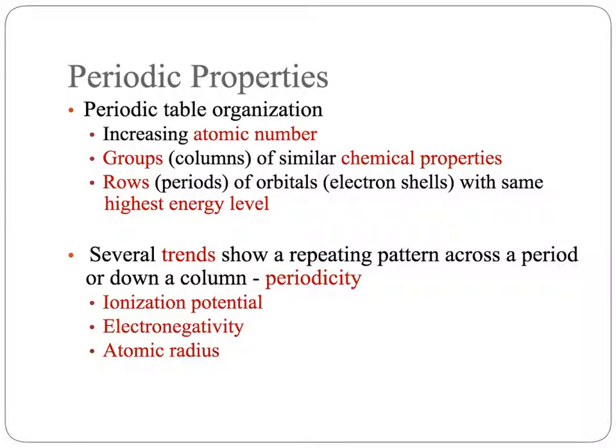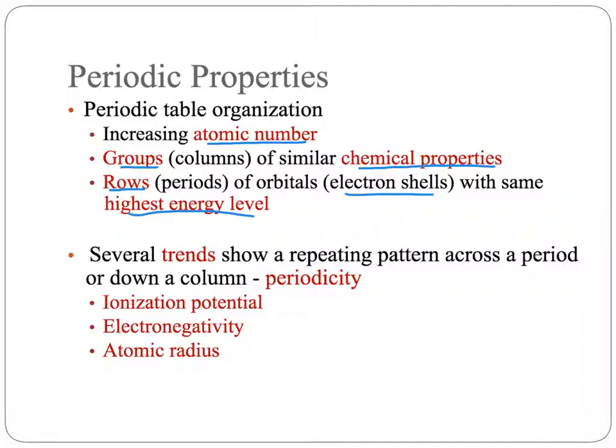Remember that your periodic table is arranged by increasing atomic number. Furthermore, the elements are grouped together, first in columns or groups of elements that share chemical properties, and you should now be able to recognize that these chemical properties are determined by the arrangement of the valence electrons, and that the rows of the periodic table also have an arrangement where the highest energy level for the electrons of all the elements in that row is the same. The orbitals are also sometimes called electron shells. I just threw that in there for a little bit more background information for you.